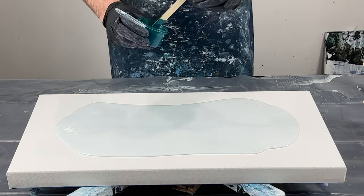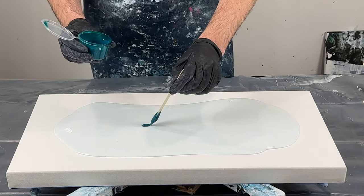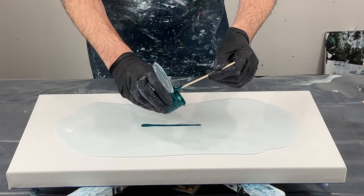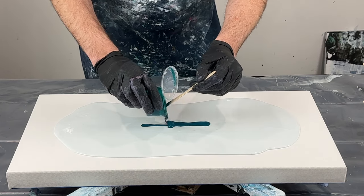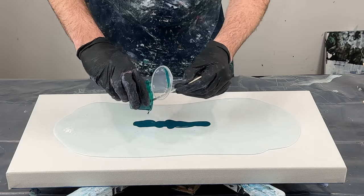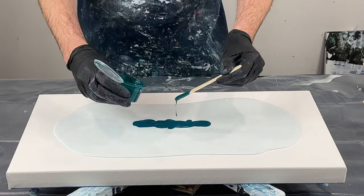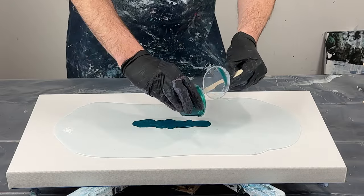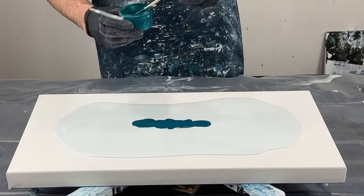This first color is Phthalo green. I think what I'm going to do is I'm just going to put it out here in a runway kind of style. Hope I don't have to pour this over because that's all of my Phthalo. Have to make up some more.